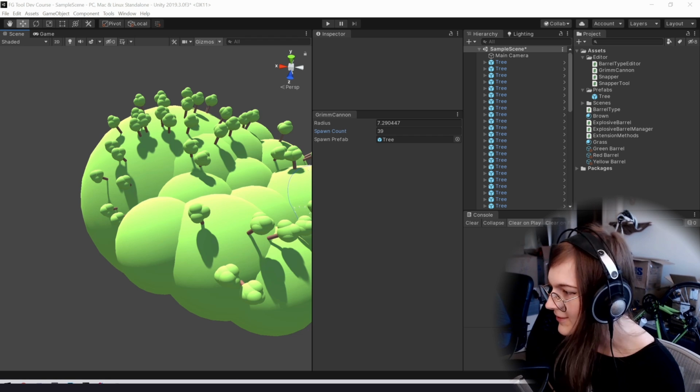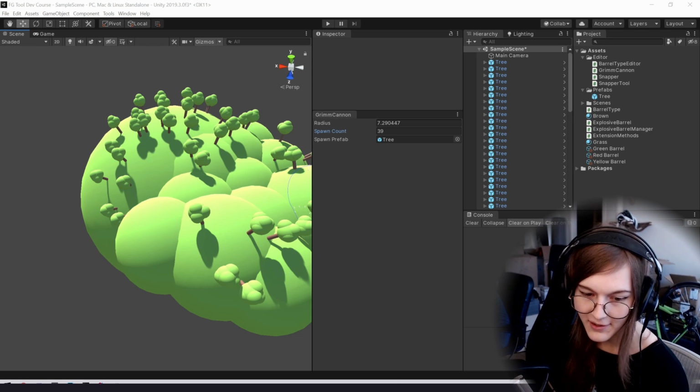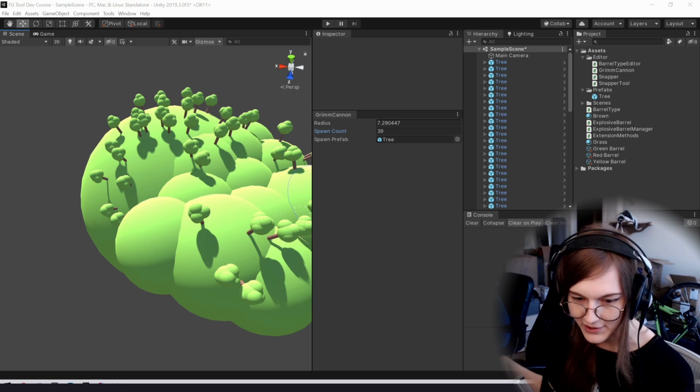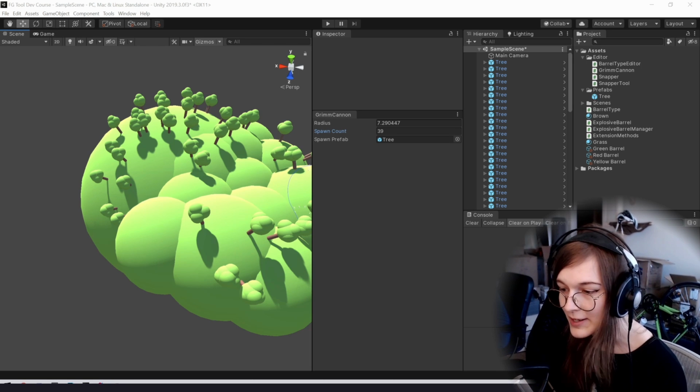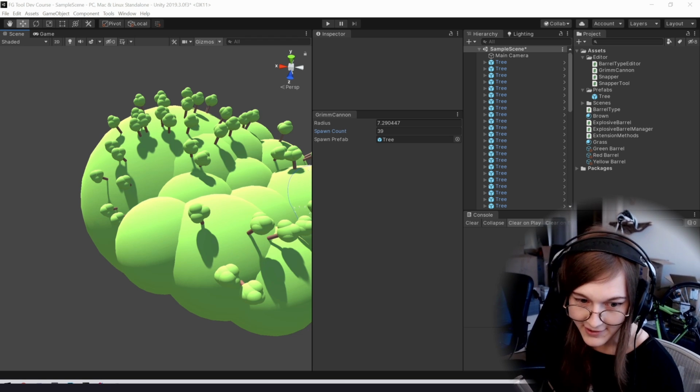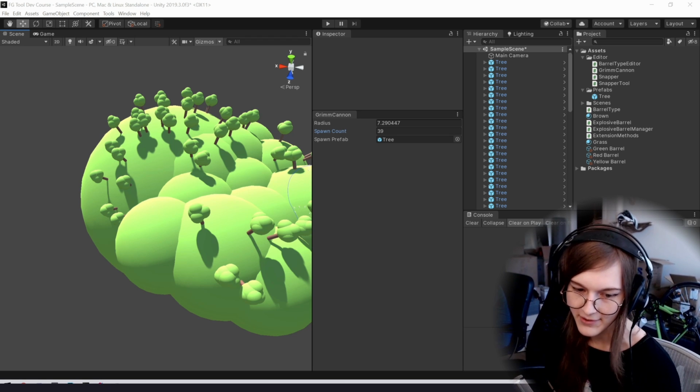But yeah, for organization, you quite often have some sort of quote unquote folder game object that you then have all the trees under. The proper way of doing it would probably be to have that folder object, and then on build, you remove that object and unparent everything and put it in root.